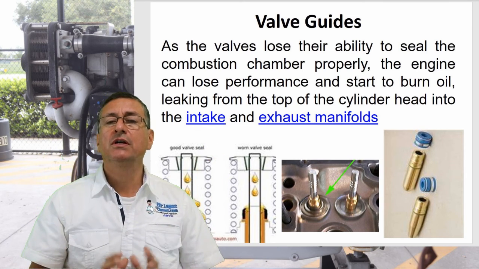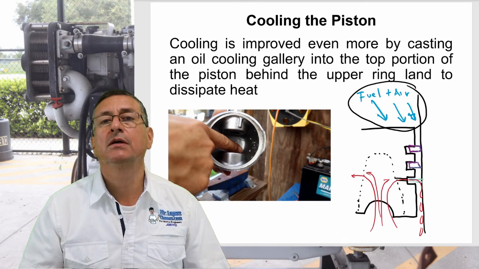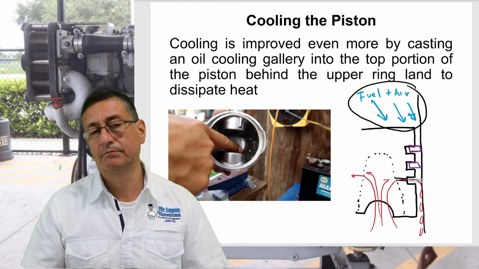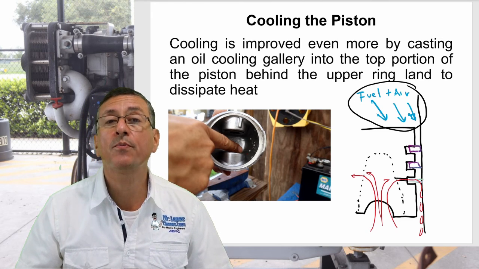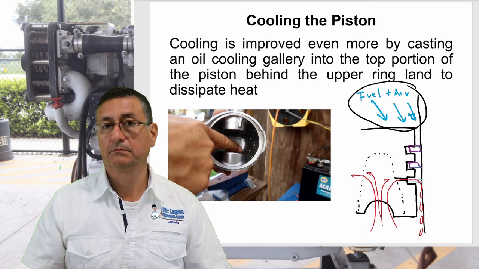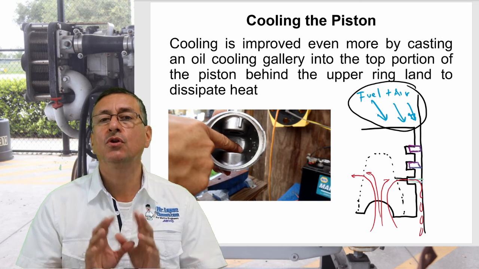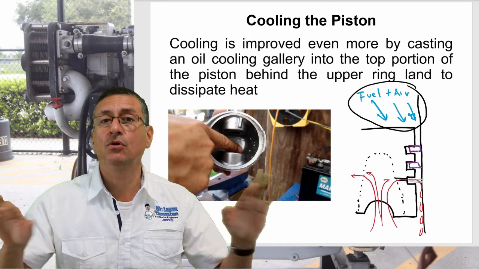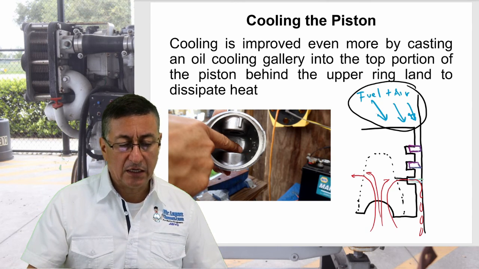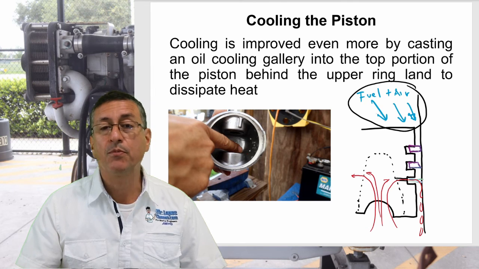In other words, if you have oil in the combustion chamber and you have blue smoke, you have head problems, a head valves problem. If you have low compression, you have piston ring problems. We are going to talk at the end of this episode about those specific problems and the solution in each case. All right, those are the functions of the oil jets. The oil jets are very, very important.